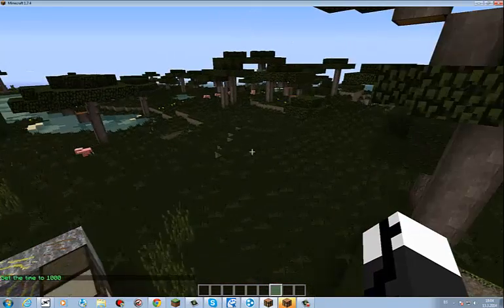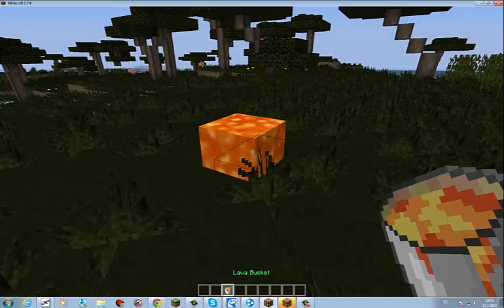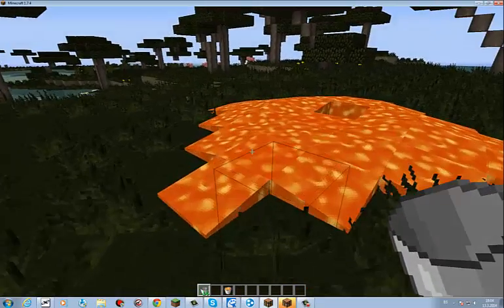You can see pretty much the water. I didn't put lava there. I'm sorry, I'll put lava. Okay, if it'll make you happy, there, the lava. Do you like it now? No, I don't like it.